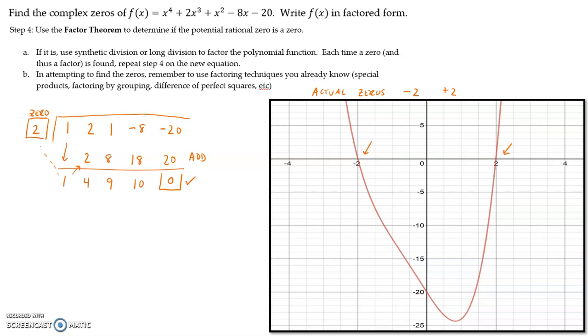So now let's go ahead and run our second x-intercept through synthetic division. I'm going to work from my answer right here. Right? Do not go back to your original. You want to be able to reduce this all the way down. And I'm going to go ahead and run the -2 through my synthetic division.